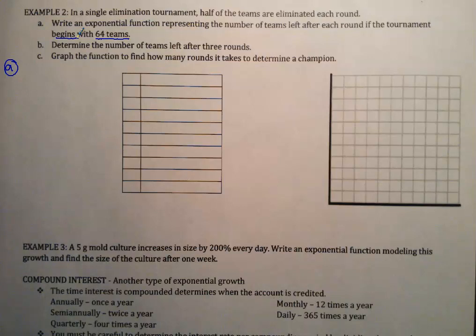So let's write, remember, our form is f of t equals A times the quantity 1 plus r to the power of t. Here, t would be time. Since we're talking about the number of rounds left after each round, we could use r or we could use n. So let's use n, and that's going to equal the number of rounds, like in the tournament. All that means is that instead of saying f of t, I'm going to say f of n, and it's going to be raised to the power of n, number of rounds.